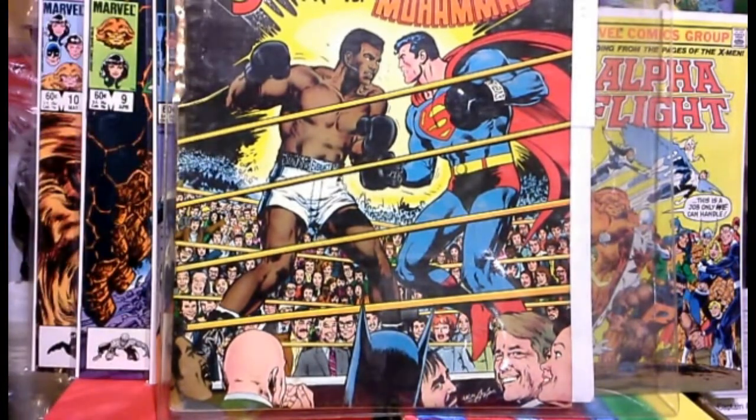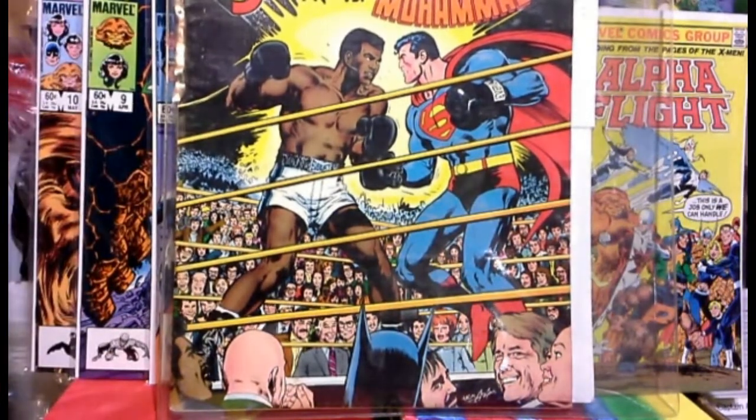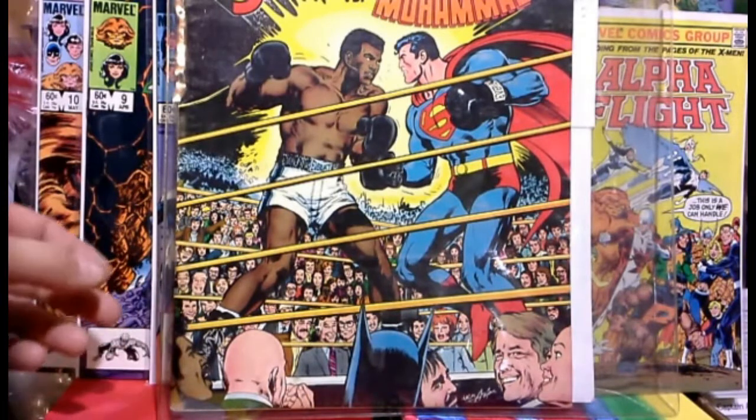It's not in mint condition, but I've never come across one until now, and I had to pick it up. I know they're probably a little more or a little less rare in the States, but up here in Canada, like I said, this is the first one I've seen. I've never seen them in any stores, and I picked this one up on Kijiji, actually.